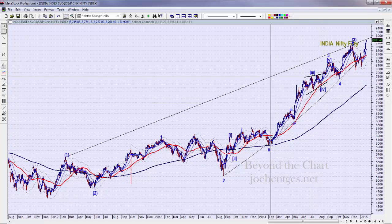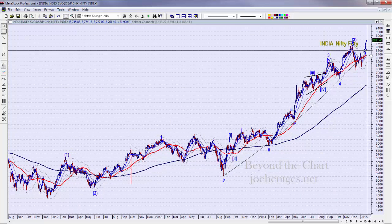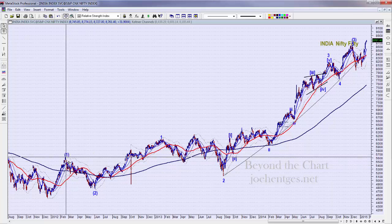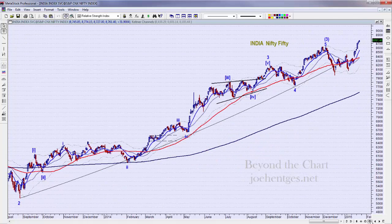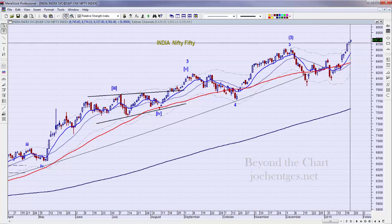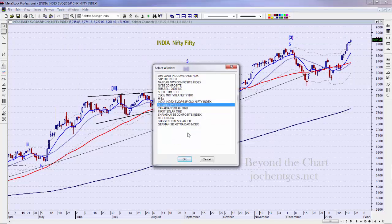But the bottom line, just looking at the wave structure and what we've got in here, I'm thinking that, see how this intermediate wave 2 was kind of a zigzag to the downside. It really wasn't a flat. It didn't pull all the way back up to the top of here or higher. Well, that's what this is doing here in an ABC type mode. This has come down and now it's doing a little bit of an A, B, C rally, and that's why I'm thinking this might be getting ready to turn back down. I don't have any insight into the hourly on this particular chart, so we'll see how this turns out.